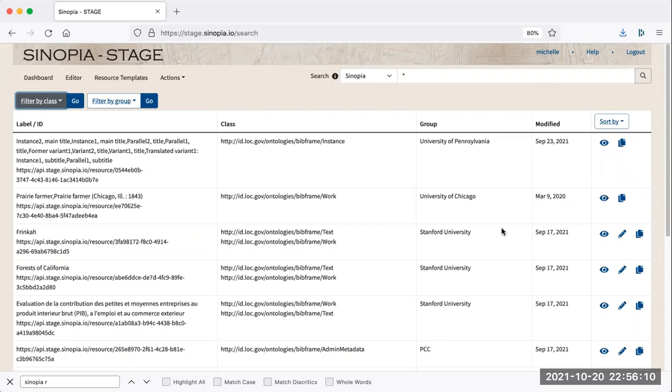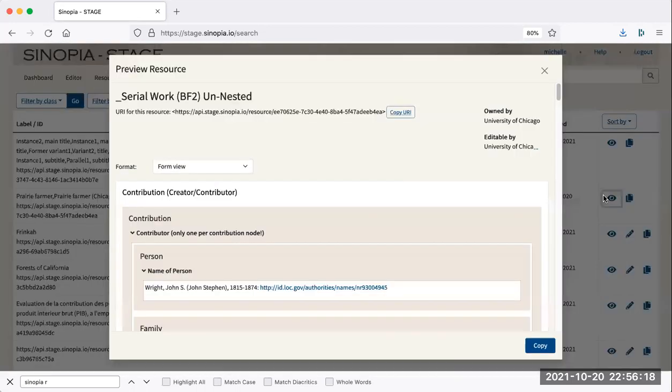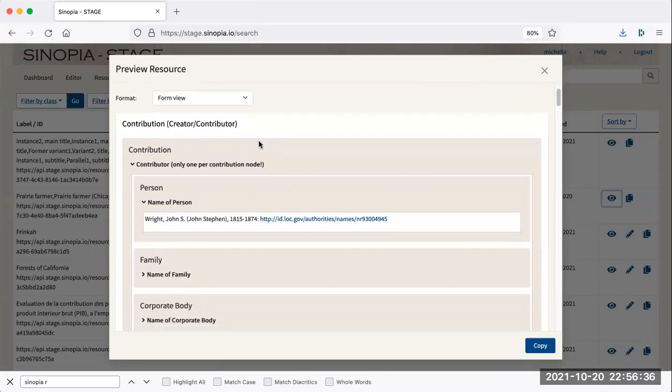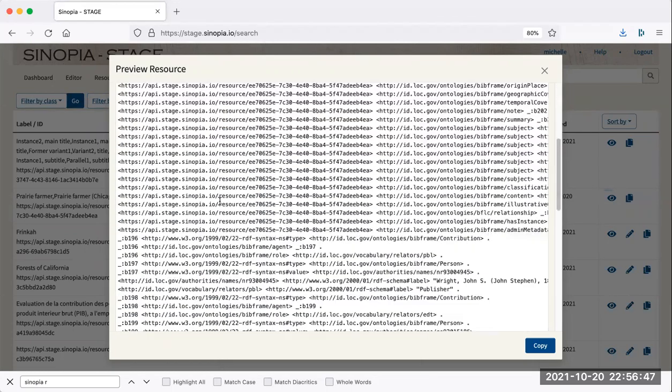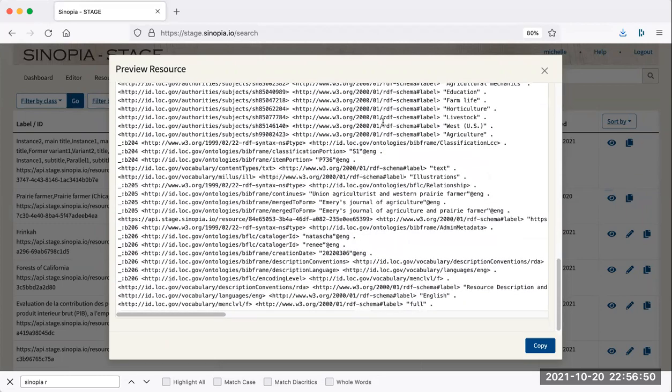We've made some improvements to the preview, so you can preview even if you don't have edit permission. And when you preview now, you can also see the permissions. So if it's something where you wanted to get in touch with the owning group, or just check why you don't have permission to edit, you can see those permissions. And also on the preview now, from these search results, in addition to this form-based preview, which we had before, you can now choose from any of the RDF previews that we previously offered only in the editor. So even if you don't have edit permission, you could preview the RDF.